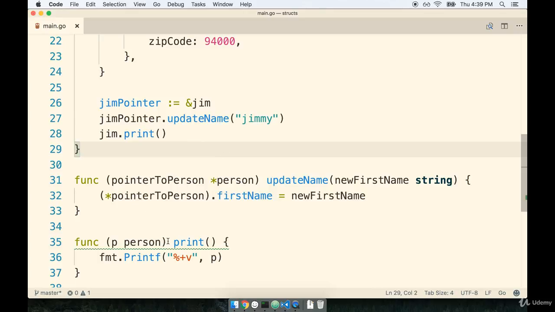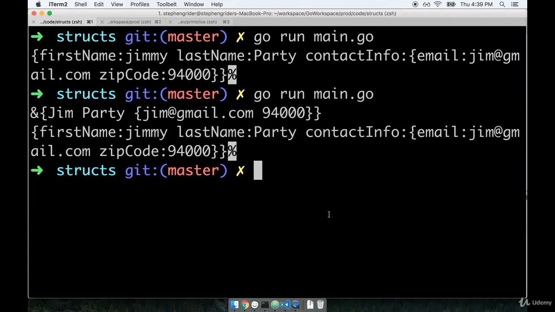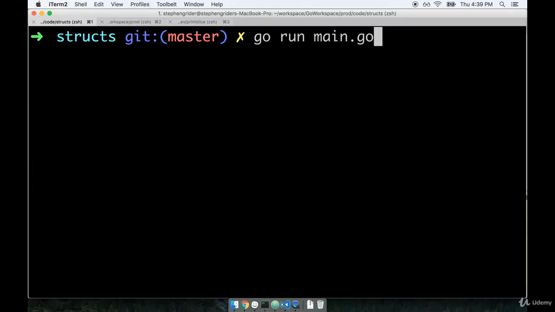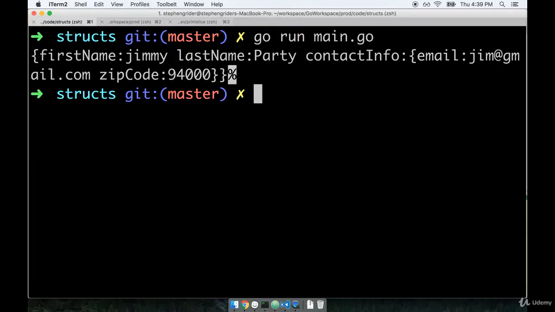Now when we save it, you might notice a green warning message come up on print down here. That's totally fine. We'll just ignore that for right now. Now before we say a single word about this, let's run our code and just make sure that it's working the way we expect. So I'm going to flip back over to my terminal. I'm going to run main.go again. And when I do, you'll notice that the first name has now successfully been updated to Jimmy, which is definitely the behavior that we probably wanted.